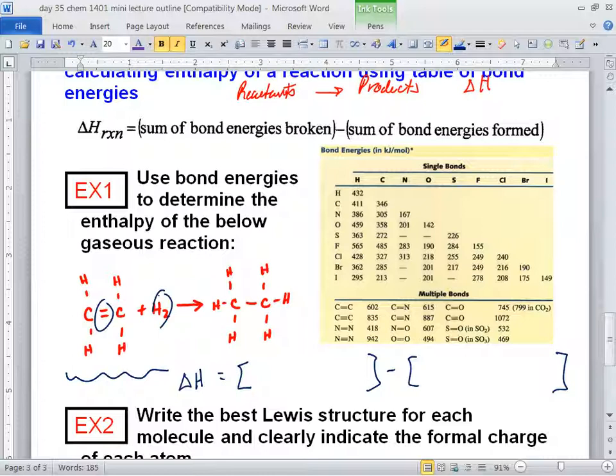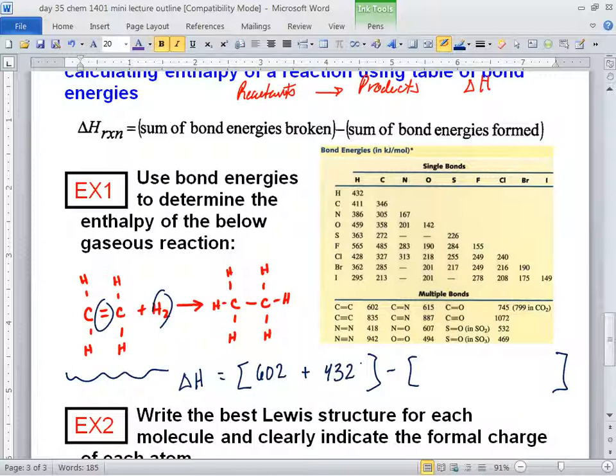No? Okay, so bond energies broken. Find them in the table and put them in here. Okay? Find them in that table and then put those numbers in there. Let's see if you're reading that table right. What did you put in for the double bond? 602. You're reading the table right. Good deal. And then we had to break that H2 bond. What number did you put in? 432. Very good. So if you're not seeing where these numbers are coming from, ask.